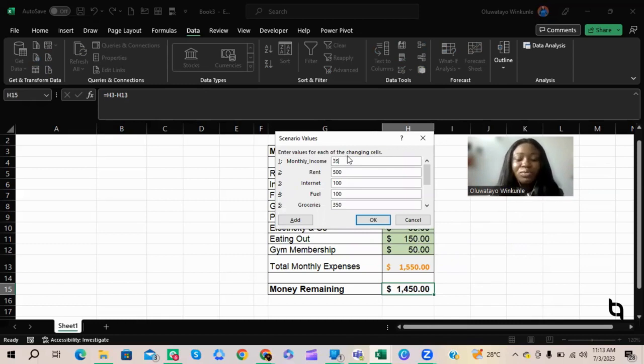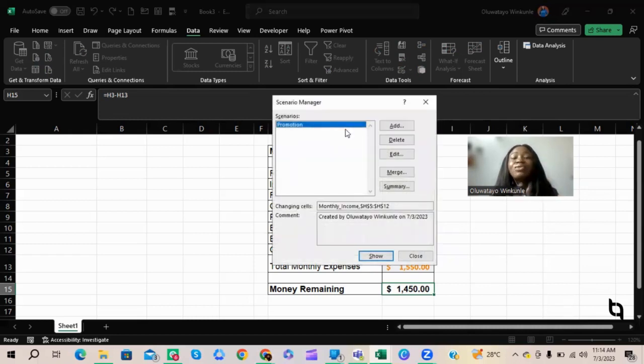So let's say the new promotion will give you $3,500, and your rent would remain the same, internet will remain the same. Maybe because of this new promotion, you will have to be going out more, so let's take your fuel expenses to $150. Your groceries will probably even reduce because you will eat out more, so let's take this to $300. You look at your parents' welfare, so maybe you would increase it to $300. Your electricity and every other consumption at home will probably stay relatively the same. Eating out becomes $250 because you do not have much time to do a lot of things by yourself. And your gym membership pretty much stays the same. So we've added one scenario, promotion.